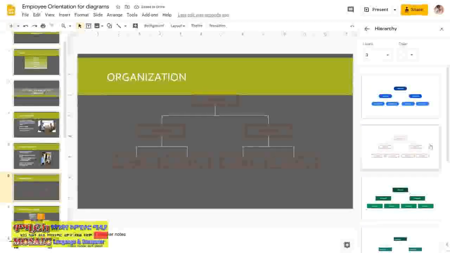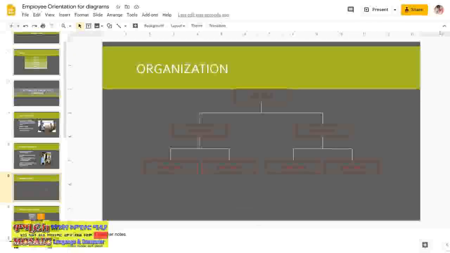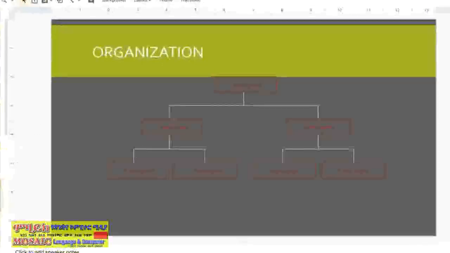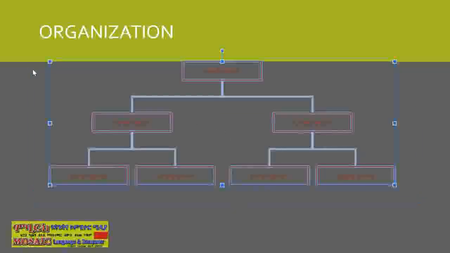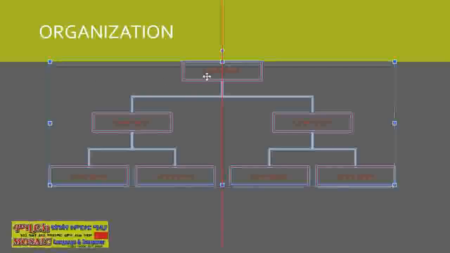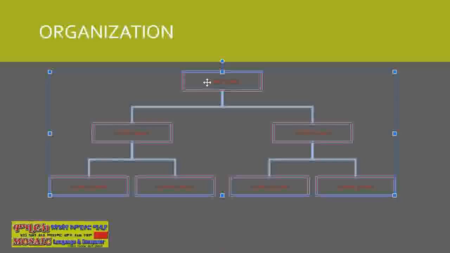Now let's make some changes so that the diagram better matches the rest of the presentation. You can close the diagrams pane to give yourself more room to work. To edit different parts of the diagram, you first have to select them, and this is not always as easy as it sounds. To select the whole diagram, click an empty spot on the slide and drag a box around all of the elements in the diagram. You can now move the whole diagram at the same time by clicking and dragging one of the elements.